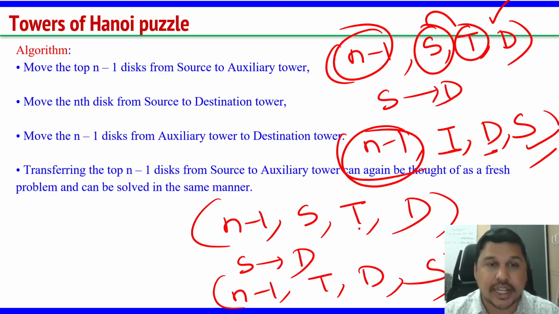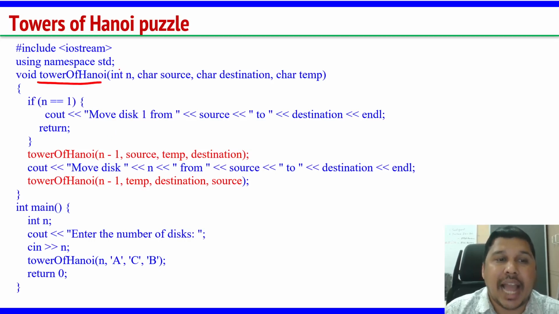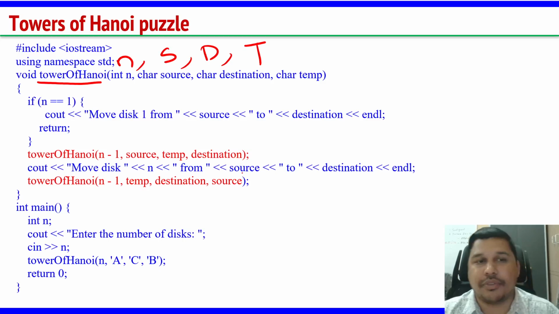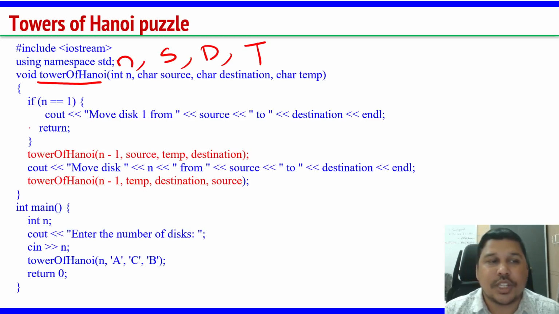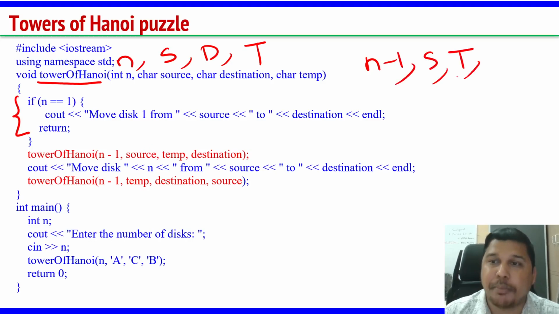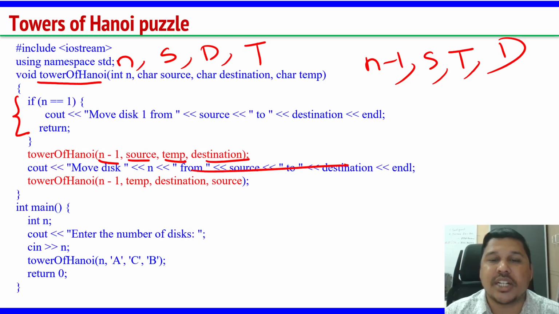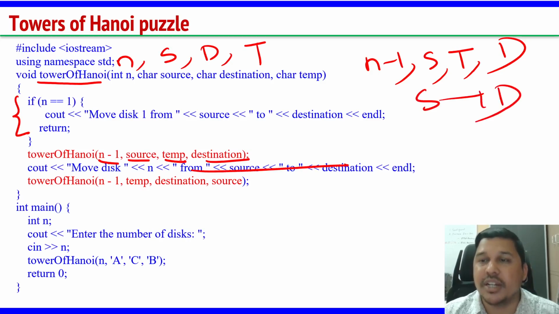So these parameters you have to give to the function. Okay, let's see the recursive implementation of this Tower of Hanoi, right? See, for Tower of Hanoi, I am giving n, the source, the destination, and the temp as the parameters. So this is my base case. We will leave this base case for now. See, first step, take n minus 1 disks from source, move them to temporary using destination. Then after that, move from source to destination directly.